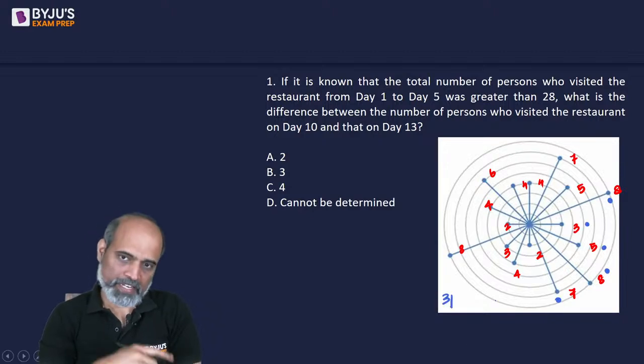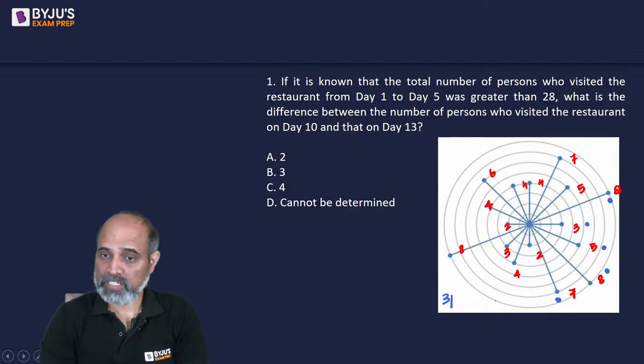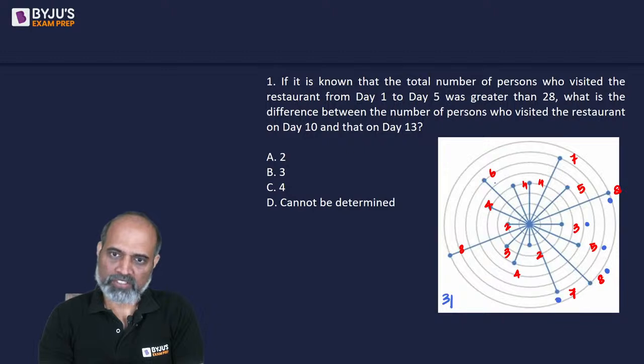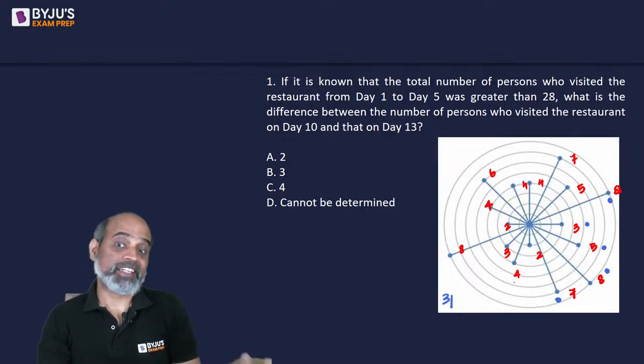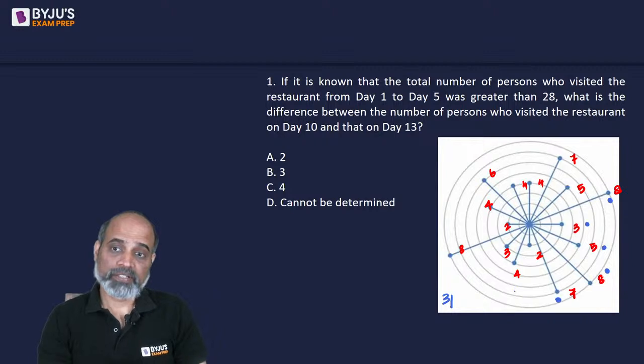Okay, do we have any other scenario? Because we do have an option which says cannot be determined. So what if we take 8, 2, 4, 6, 4? No, this is hardly 24. What if we take 8, 7, 2, 4? No, it will decrease. So we need to have these two 8s for sure. And in order to maximize, we are supposed to have this 7 also.